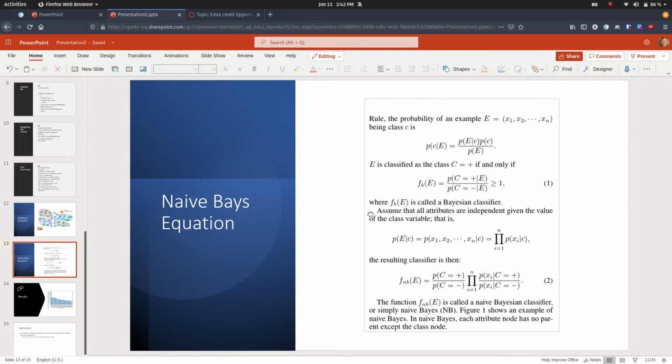Naive Bayes is first going to look at that apple, and it's going to notice that it's about 3 inches wide, it's red, it has a stem. It's going to be like, all right. And then it's going to look at that orange and say, okay, it's also 3 inches wide, it's orange, and it does not have a stem.